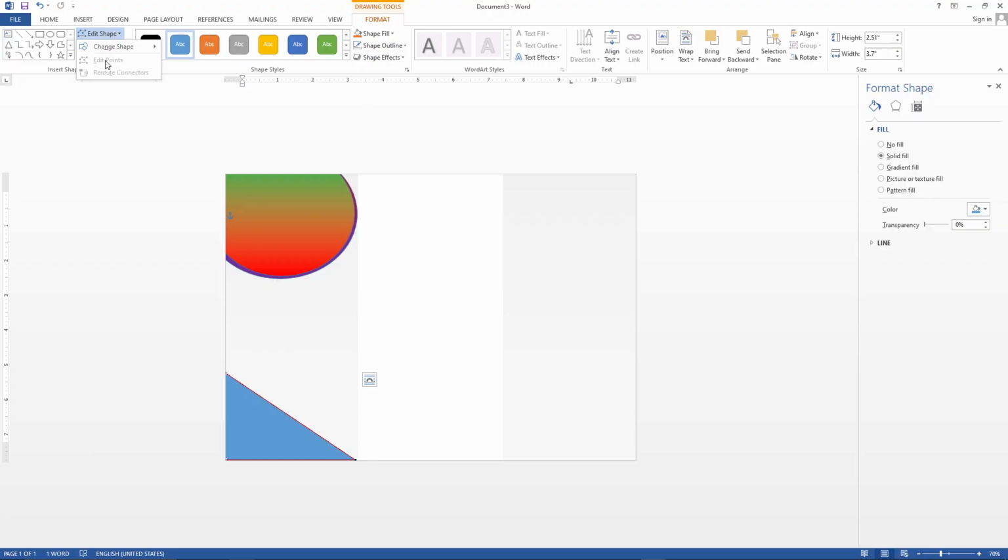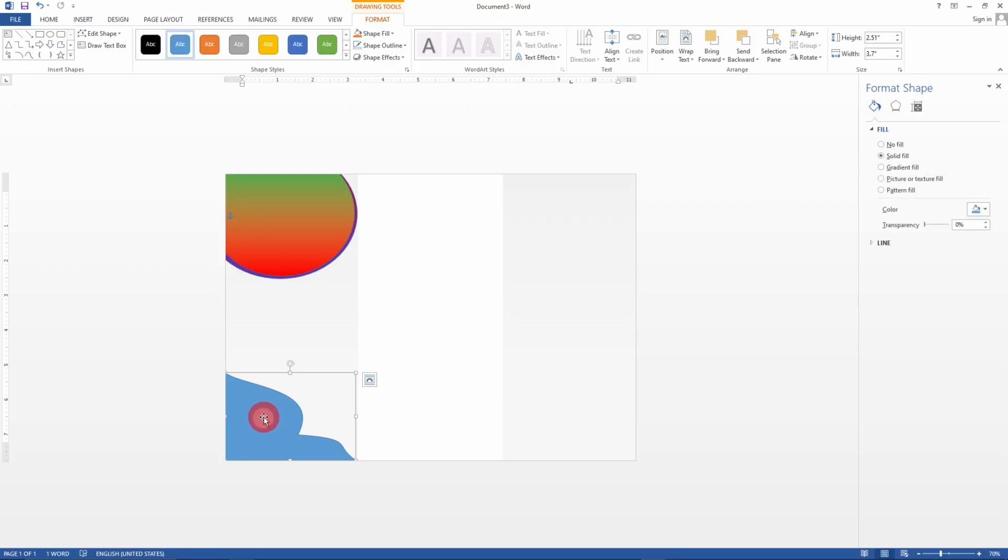Make sure edit point is selected. You stand in the middle and then you right click. Don't click before you right click. Just right click at once and then you go to add point and then drag this one up. Drag it up small and then drag this one up small. So you can then drag this one down. Depends on how you want your shape to be. You can be playing with it how you want your shape to be.